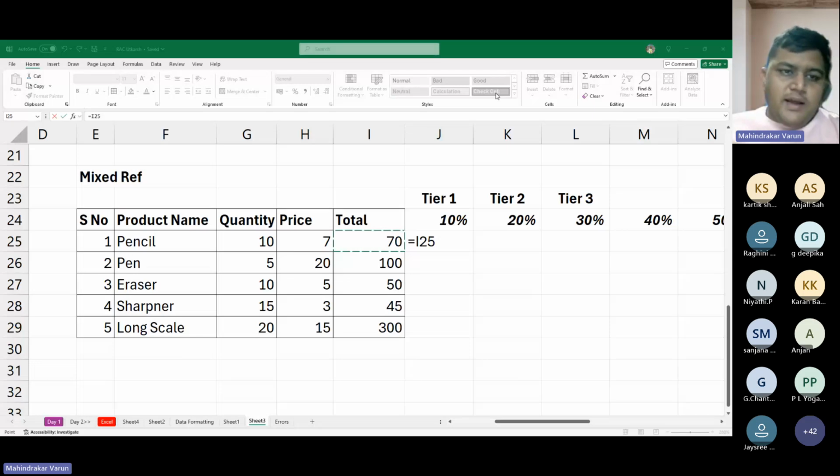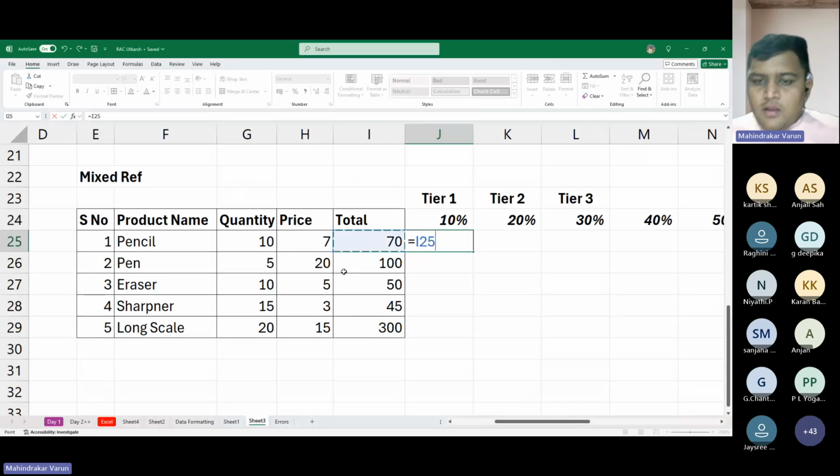See, I'll give you one clarity once again. If you are pressing F4 and your cell gets locked, it's totally fine. If your laptop or any system is not supporting F4 directly, it will be Function and F4. Function and F4. So please remember that. Now see here, if I press F4, I am locking a cell.